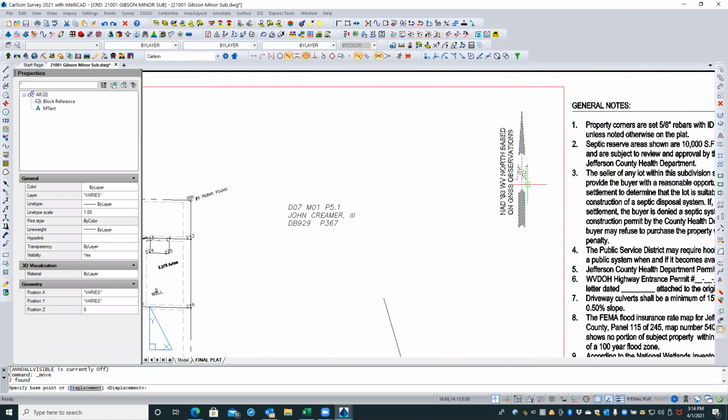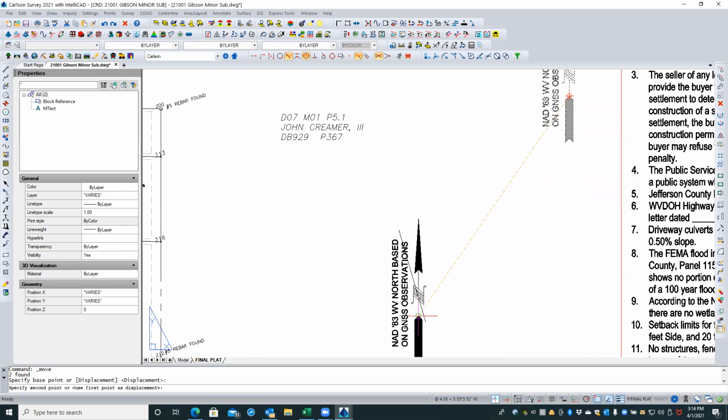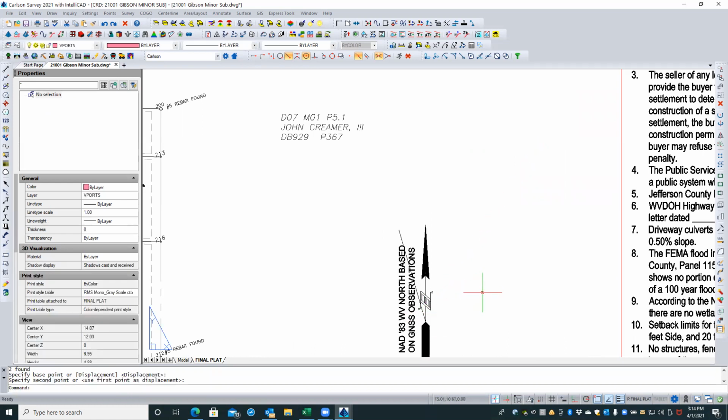Okay. Now let it snap to a point on the north arrow. So like right there, make sure you're on that middle part. Click. And you want to drag it over and scroll down and point to the end point of that line. There you go, right there. Click. Okay.